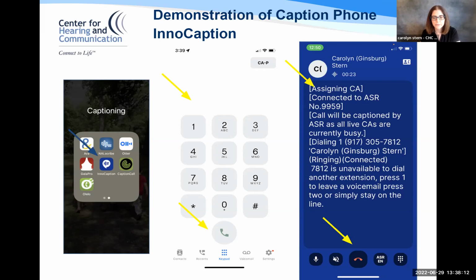phone calls. When you're done with the call, you can tap on the red handheld device, the handheld, what do you call it? The handset of the phone. It's the yellow arrow, and you tap that and it will disconnect the phone call. So that is the caption experience.